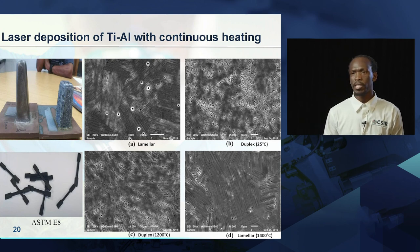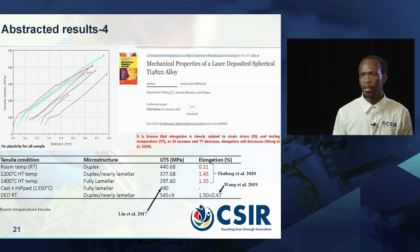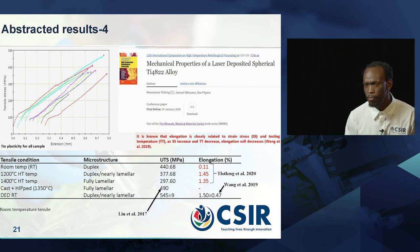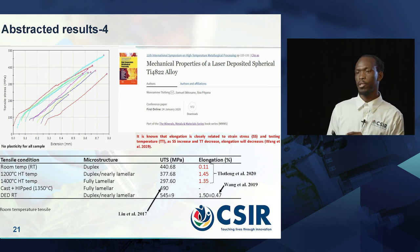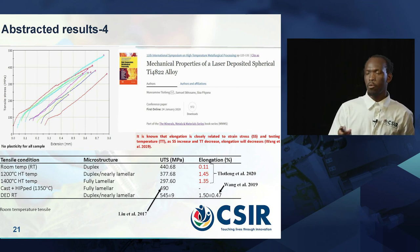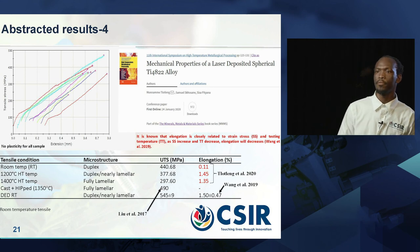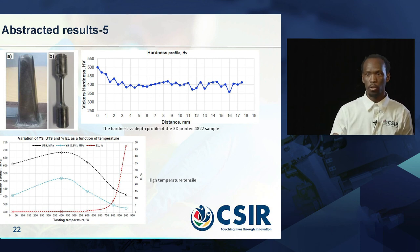We've studied performance using tensile properties of these alloys. The book chapter we published earlier this year is on high-temperature applications of titanium alloys, and we have contributed massively there. What our results show is that processing and heat treatment are very critical because these materials depend on melting, and post-heat treatment was also critical for structural formation and performance. Our alloys are performing much better than the commercially casted parts, which is very interesting. We also did high-temperature tensile testing, and these alloys perform very nicely in the region of 600 to 900 degrees — that tells us which type of applications these alloys can be used for.